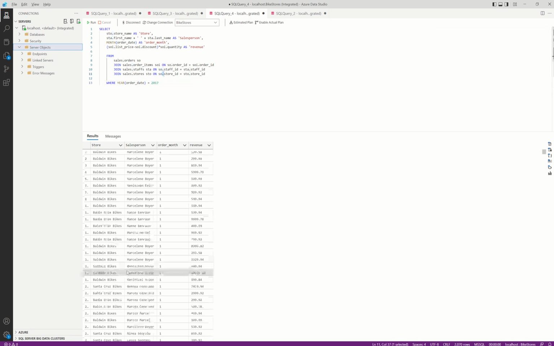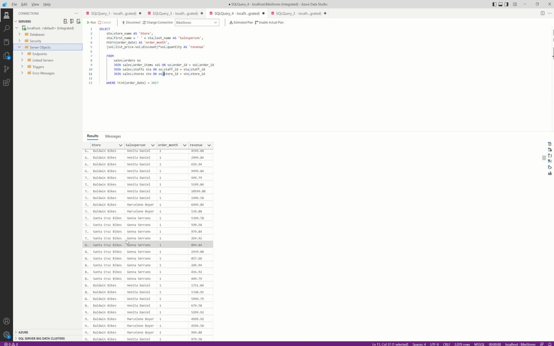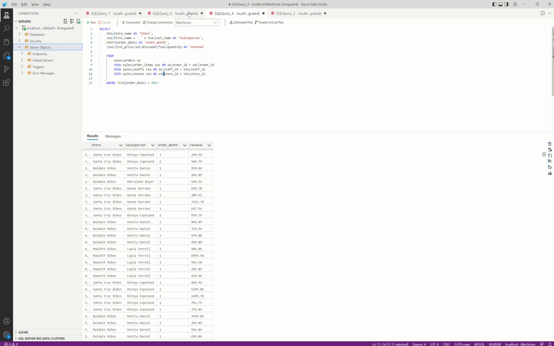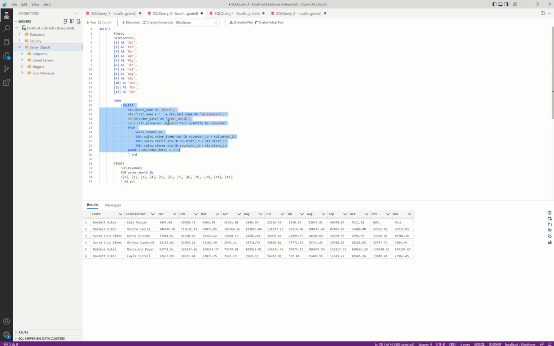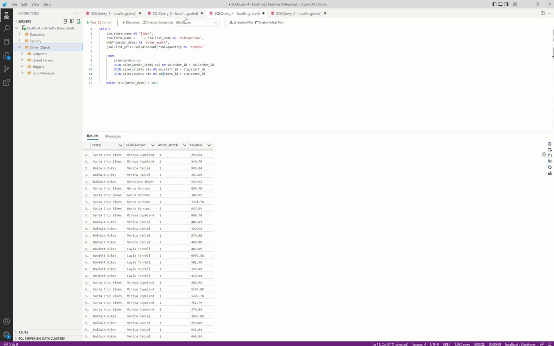So when we run that, we get basically just a vertical list. And as you can see, there's just a lot of different orders for a particular individual. Now that we have this table, we need to pivot it so that we view this data in a horizontal format, and revenue is summed up for each month for each individual.